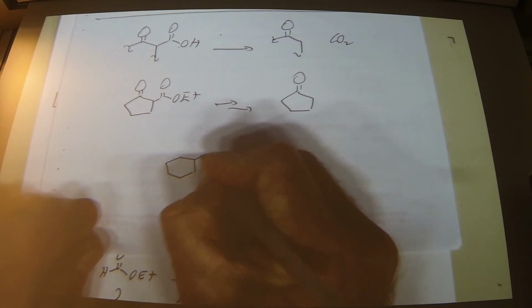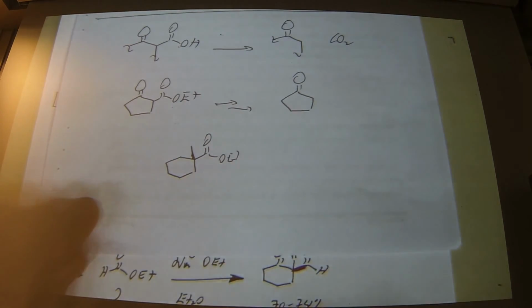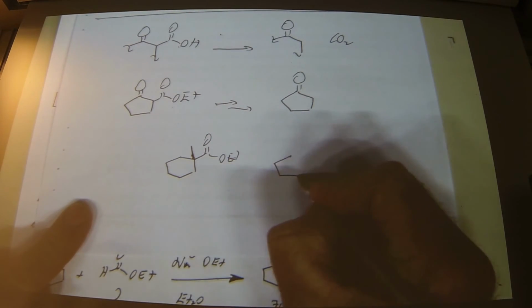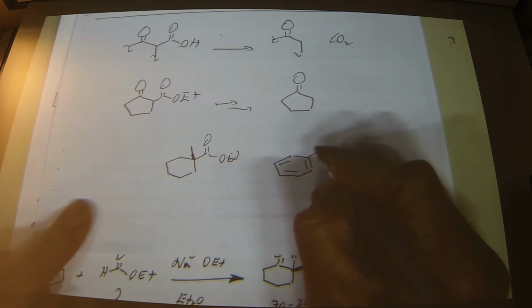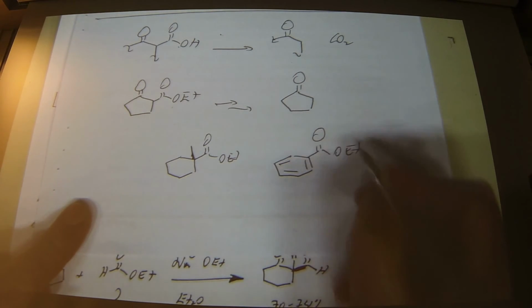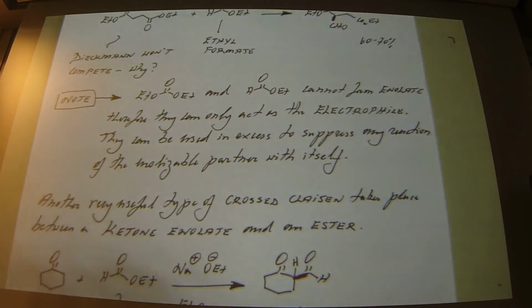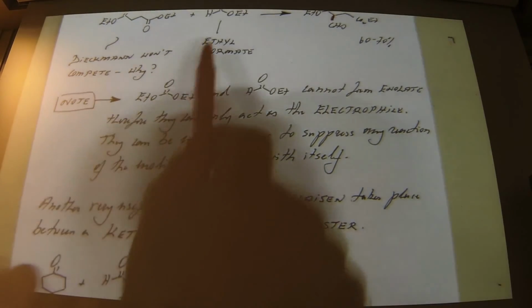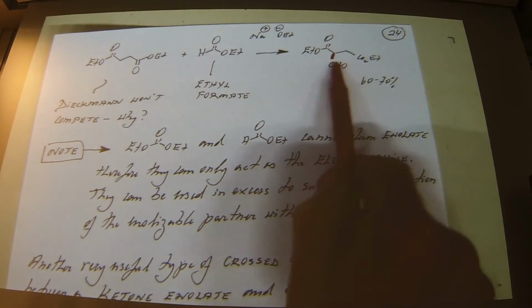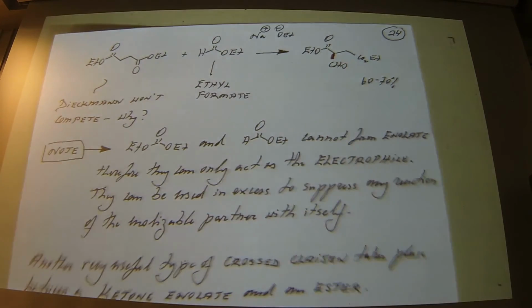How about this one? The methyl group there, that can't enolize either. Or how about just phenyl? Can this enolize? No, because you don't have an alpha proton. No alpha proton, no enol. So these can only act as electrophiles. And so the idea you should get is that these are special cases, but they're not limited to just ethyl formate and ethyl carbonate. There's plenty of other cases that can be used. Now, this turns out to be useful because that formyl group is reactive and can be exploited in synthesis.